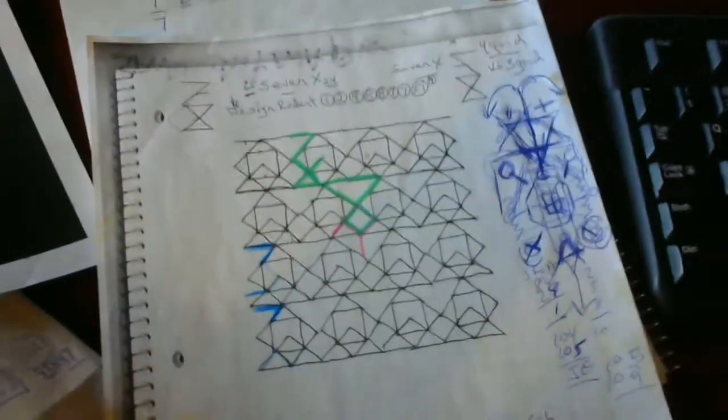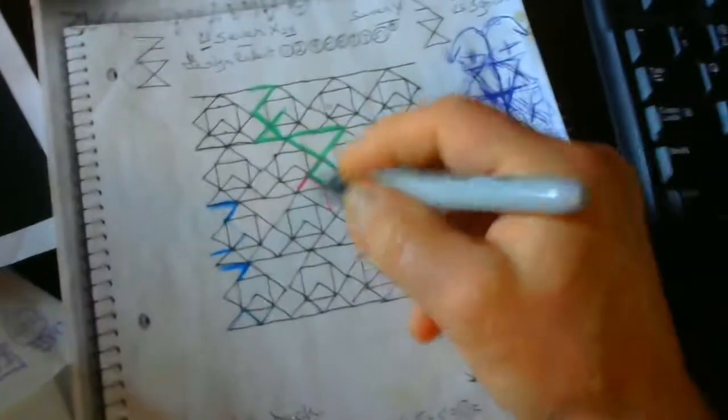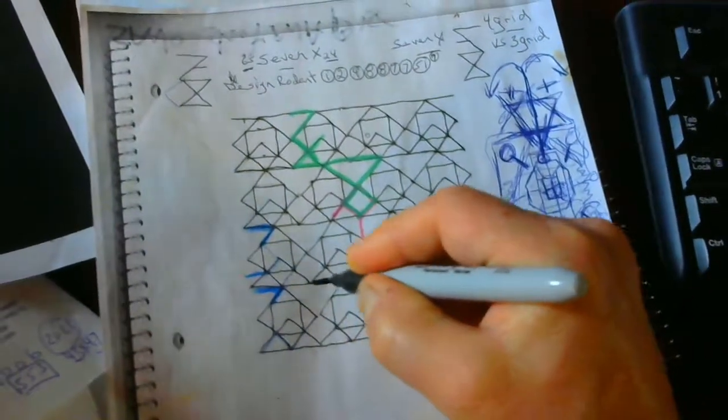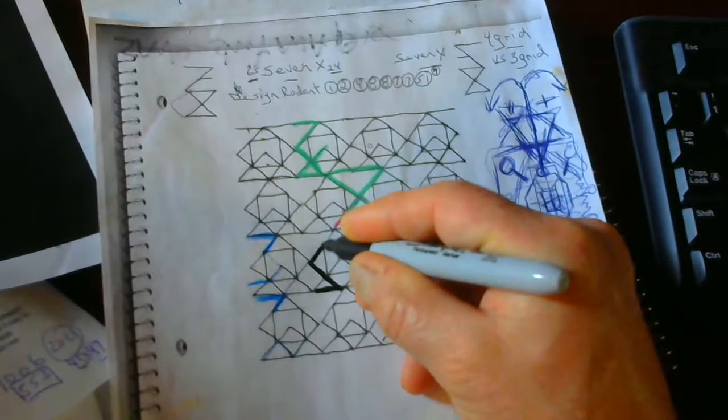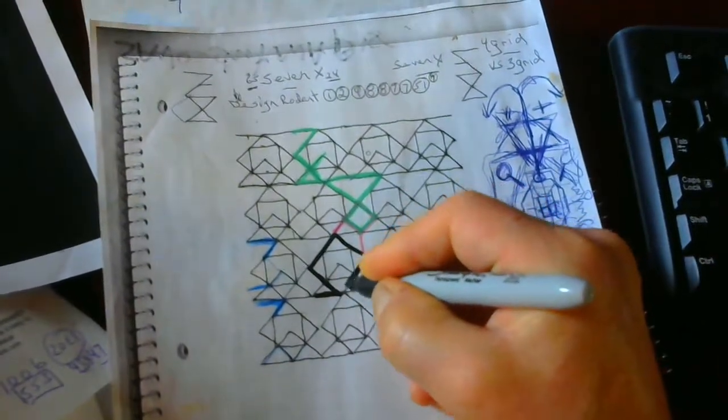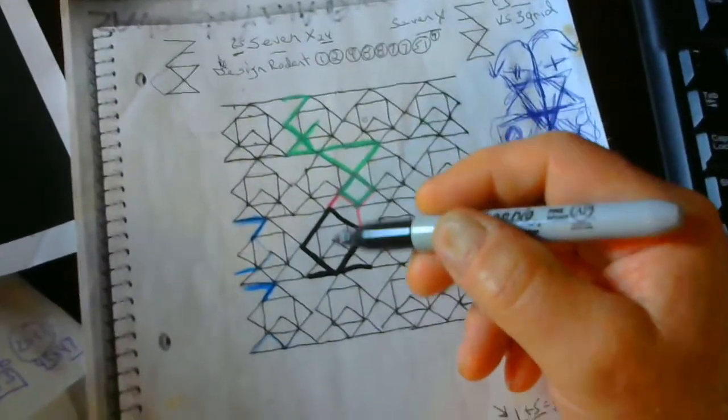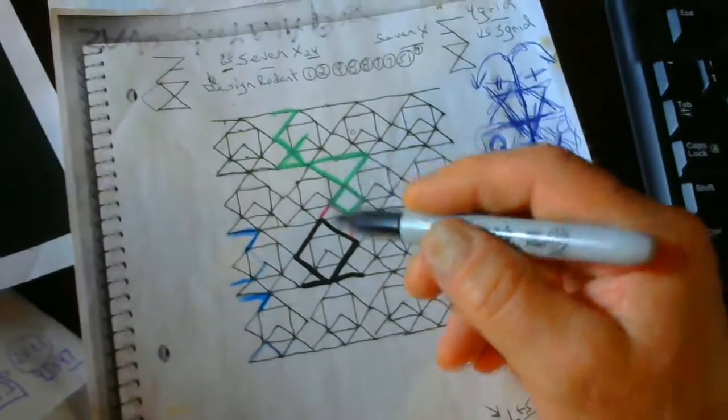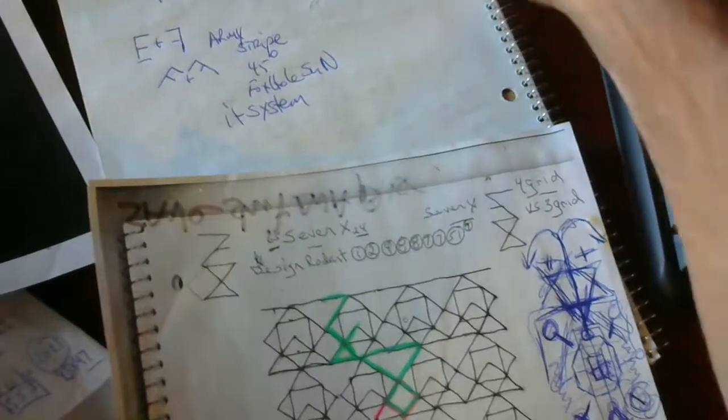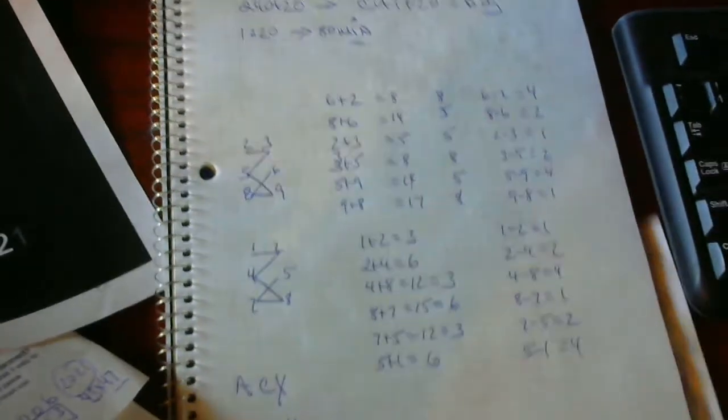To start off in this video, this is exactly what I want to talk about. Mary, this is what I was talking about, this design over here. So we take the design and we bring it up like this. But we have to understand this exact design. This is 369, this is Rodin's Coil. I lost my book, I don't have my book, so I started a new book.